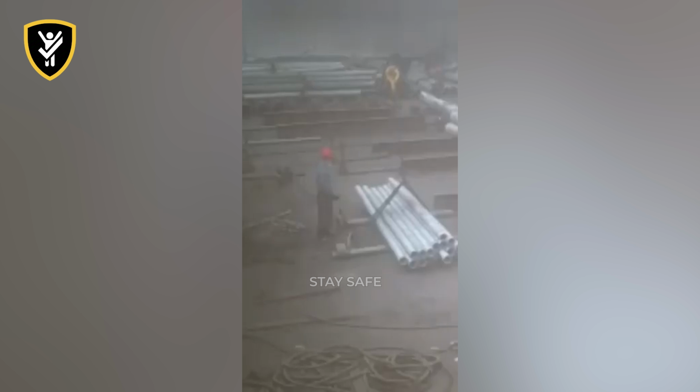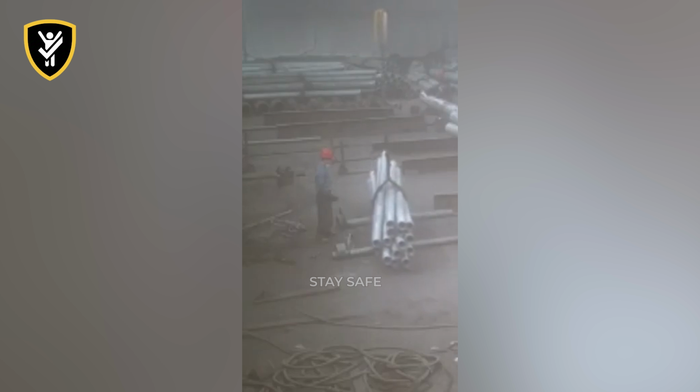In a fabrication yard, a worker stands near suspended steel pipes as a crane takes up slack. An overhead hoist component lowers farther than expected. The tensioning phase of a lift should always be treated as an overhead exclusion period for everyone on the ground. A lifting system malfunction within the assembly can quickly displace heavy steel components from the overhead system, transforming the immediate footprint of the crane into a serious overhead contact hazard.